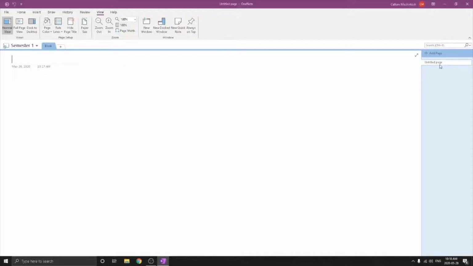And then we start by setting up our pages. So I'm going to add 14 other pages, so I'll have a total of 15 pages here. I'm just going to add a bunch and then come back to it and delete the ones I don't need. But then what you want to do is rename each of the pages after the weeks in your semester. So each semester has roughly 14 weeks. Your class schedule might be slightly different, so just keep that in mind. So we're adding 14, yours might be less or more.